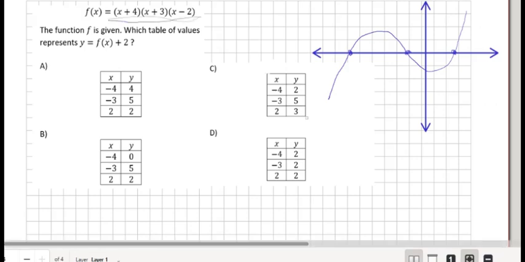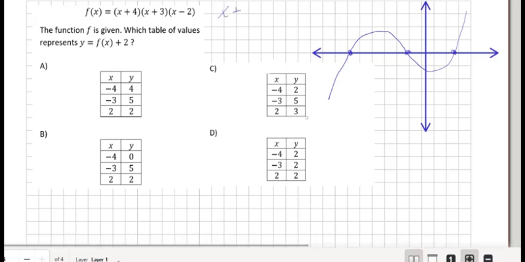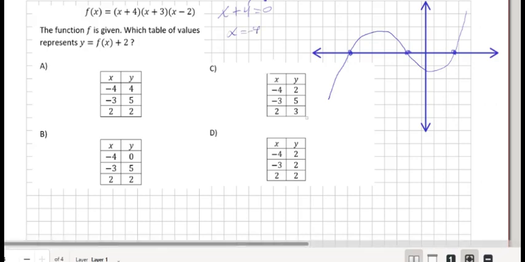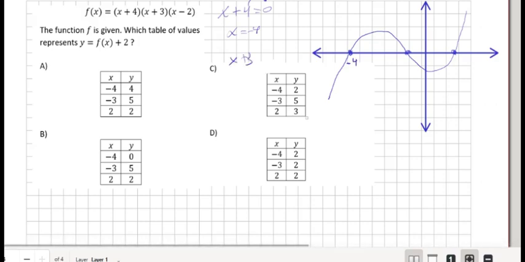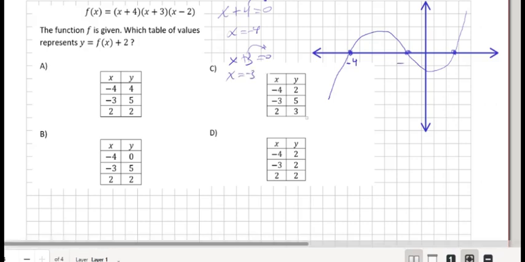As you can see here, we have x plus 4. When you set this part equal to 0, it means x plus 4 equals 0. When moving the 4, you get x equals negative 4, which can be represented on the graph as a point right here. And x plus 3 equals 0. When moving the 3, you get x equals negative 3, which can be put in here. And the same happens for x minus 2, which is the last factor here. When we set this equal to 0, you get x equals 2, which can be put in here, positive.